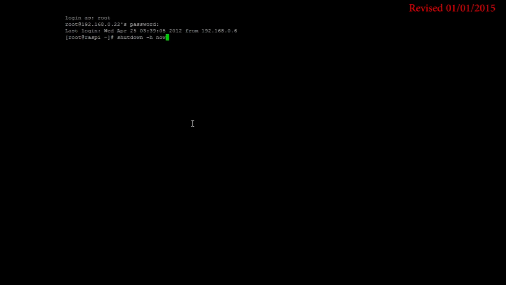The -H is what is known as a flag. It provides additional qualifications to the command and is used with other commands too, as we'll see later. H stands for halt, whereas R would stand for reboot. Now is pretty obvious, it means immediately. It is possible to specify an absolute time, e.g. 23:30 for half an hour to midnight, or a relative time like +10 minutes, and even send messages to users.